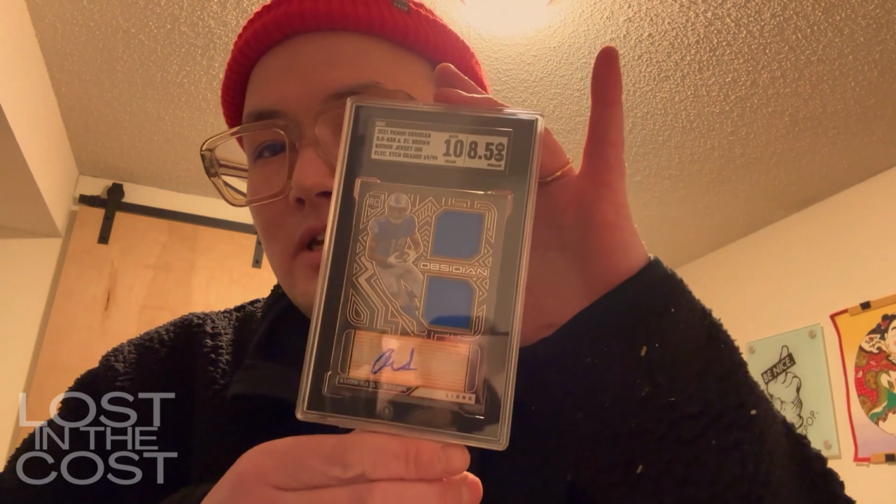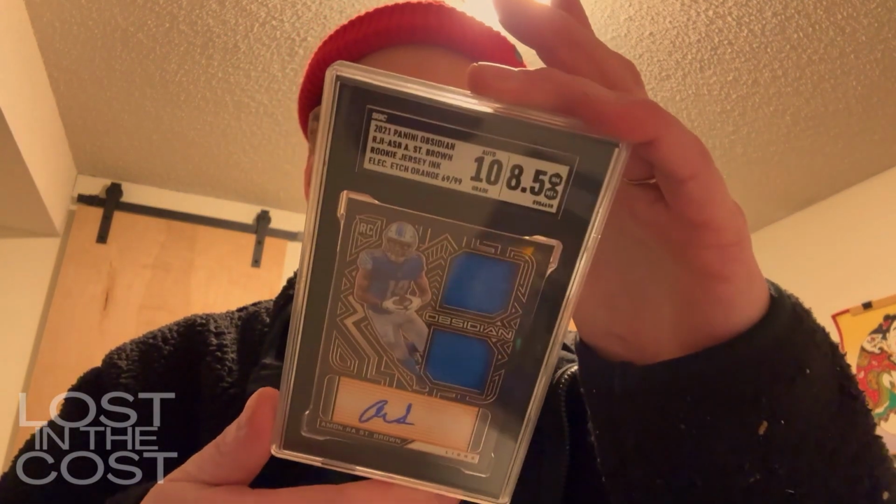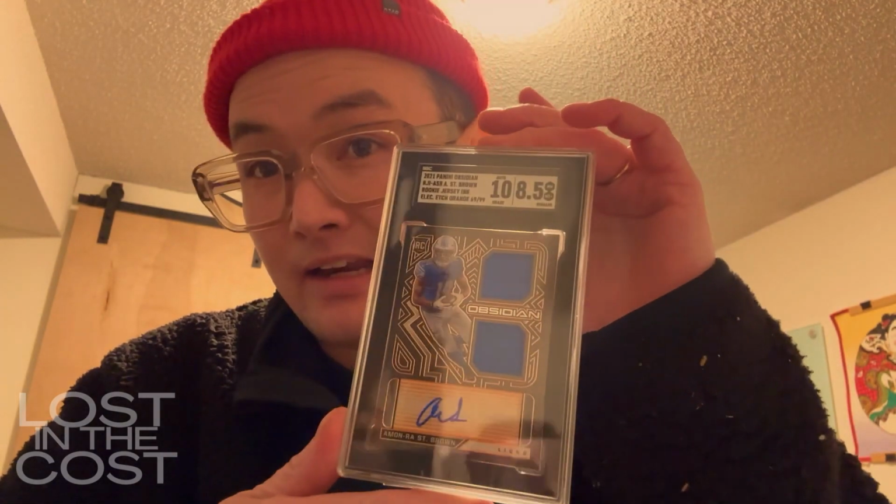And then this isn't my card, but it does look good in the holder. It is St. Brown Obsidian RPA, an 8.5 with the 10 auto. What's this out of? It's 69 out of 99. That's Brando's Bangers card. PC.